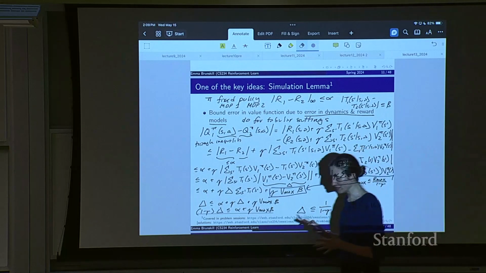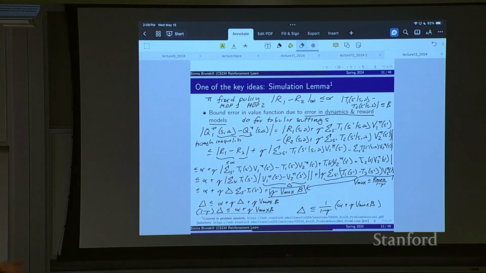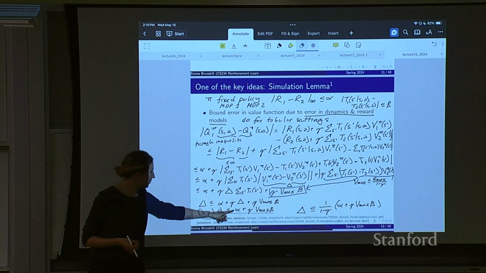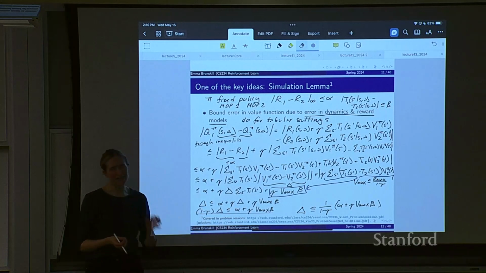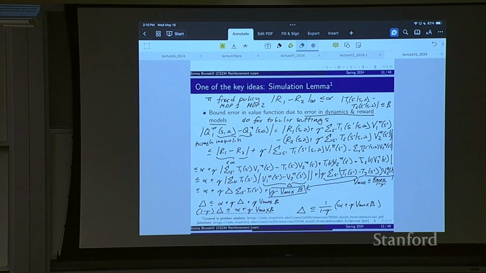Okay, but this is just for the simulation lemma. It doesn't then tell you all the way to how many samples you need to achieve this. That's sort of another part of the proof. You could probably imagine already, given what you know about Hoeffding, that you could compute how many samples you need to get alpha sufficiently small. And the dynamics model takes a similar idea. You can do this for other parametric models too, like Gaussians, et cetera. Anybody else have any questions on this part before we go on to Bayesian?